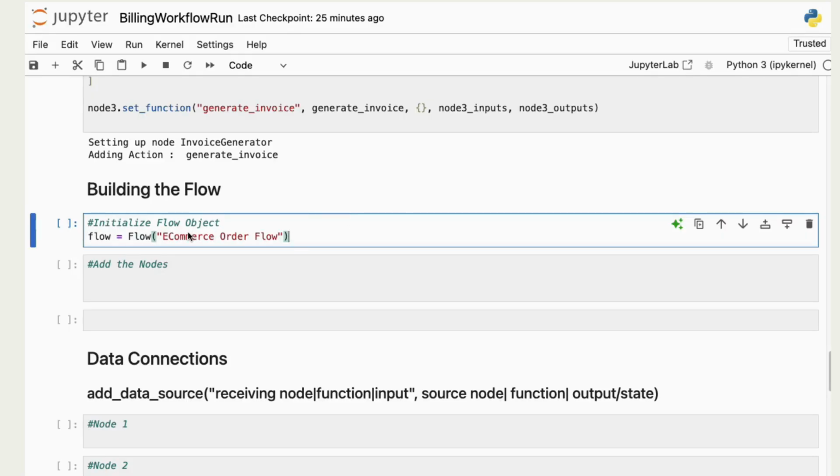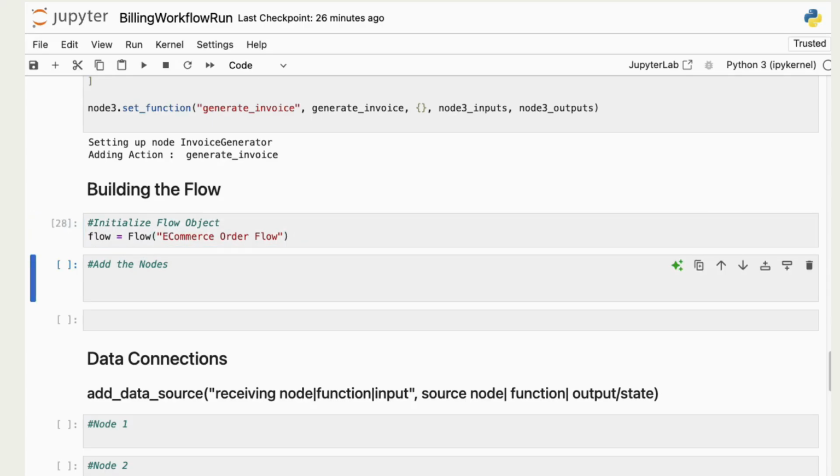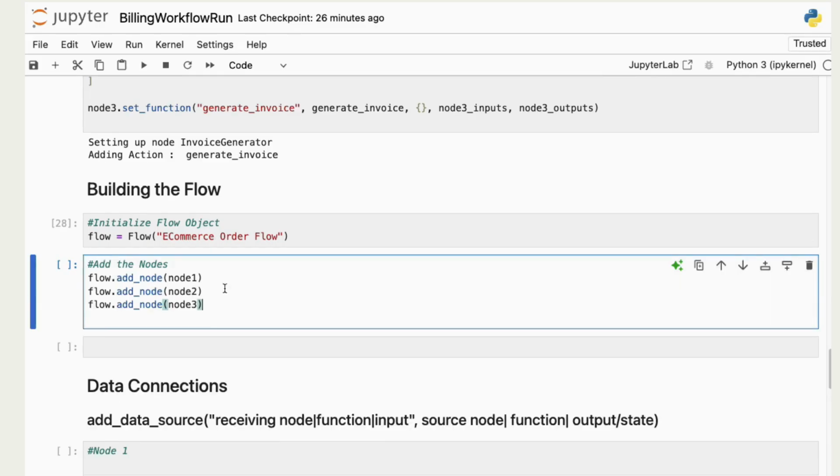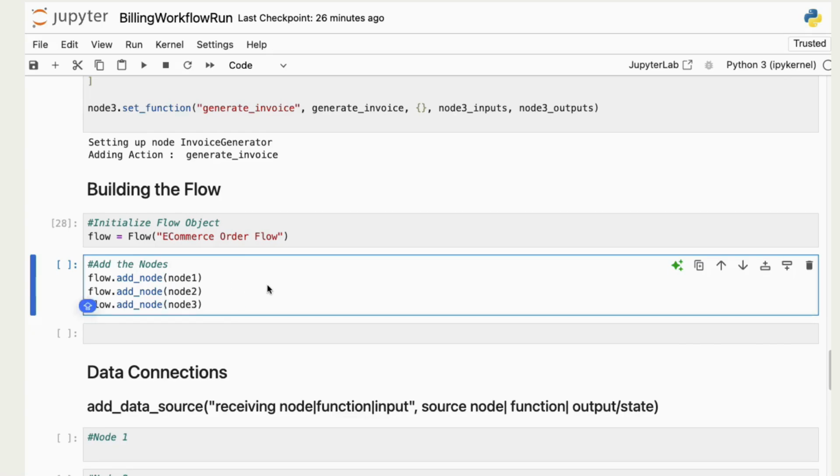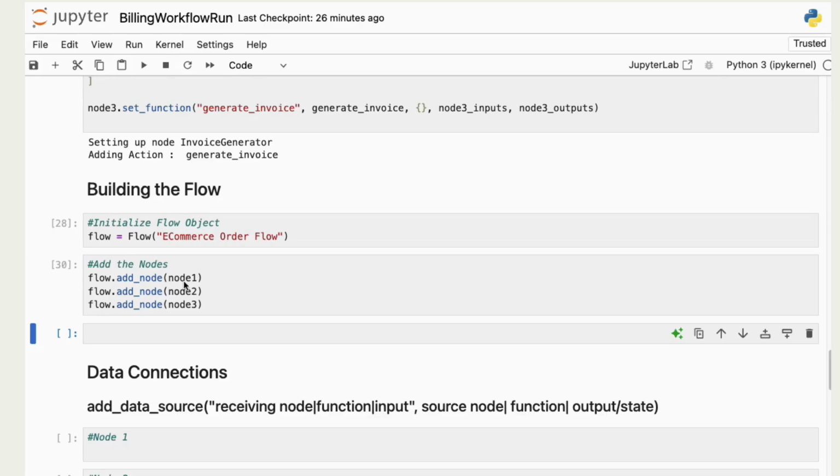When we started this demo, what you need to do is create a flow object. Flow is Flow, and we give it a name, e-commerce order flow, right? So now you have a flow object, and then what you need to do is add these nodes to that flow, right? So now you've created the nodes, meaning those computational blocks are ready. They know what each input and output is, but to create a workflow, you need to now take the workflow, add these nodes, and then define the connections. So you say flow.add node 1. We've called these node 1.